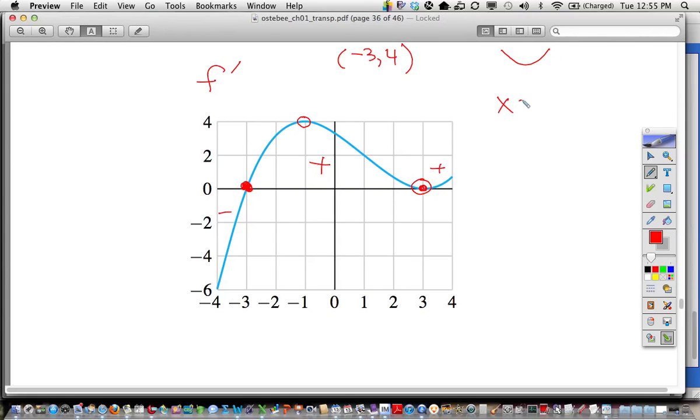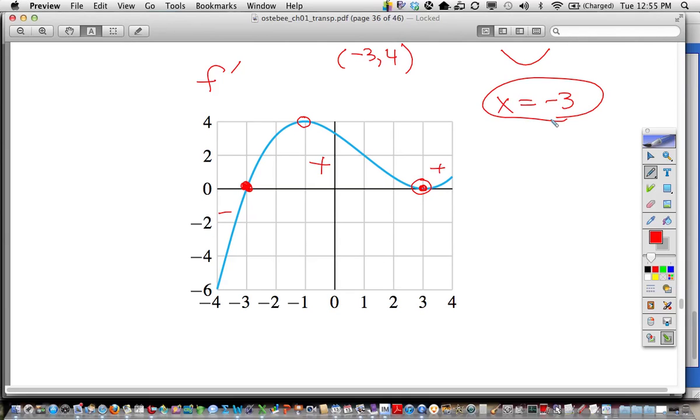So now, what I want to make sure you understand is this is how you answer that question, though. Don't put F of -3. Don't put F prime of -3. Write X equals -3. Where is there a local minimum? You write it like that. Okay? Same with where are there stationary points.